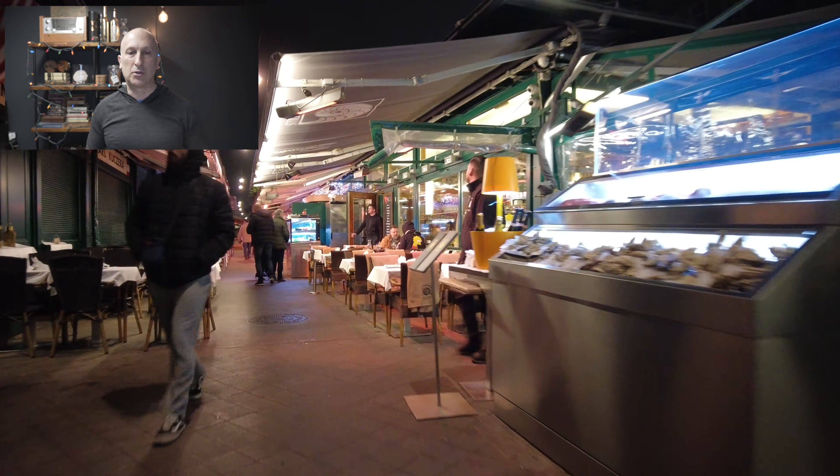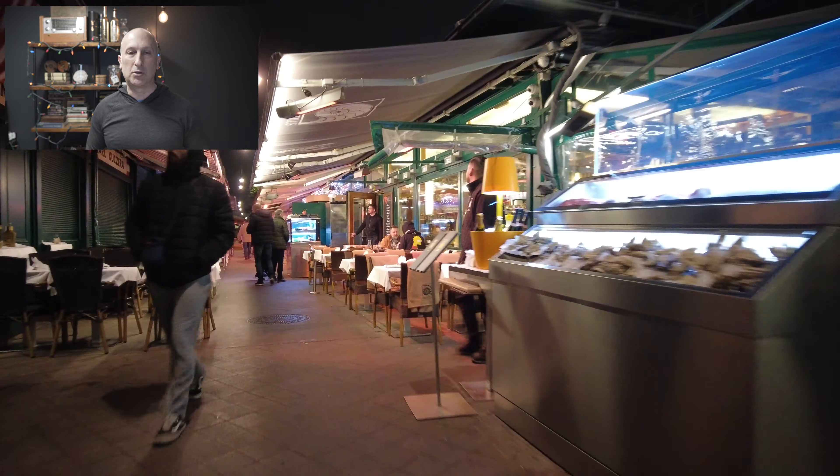As you walk down there's restaurant after restaurant, all different styles. You can go inside and eat or eat outside — I did both. If it's a little cold or windy outside it's always nice to go inside, but they've also got heat lamps above you which really helps warm you up and the seats are quite comfortable. They've got a fur covering on the seats which makes it very nice and warm as well. Some of these restaurants are either closed or not very busy — that's really just due to COVID. That place there I think is Nemi, they do kind of Indian-type, almost Asian-type cuisine and it's really delicious.